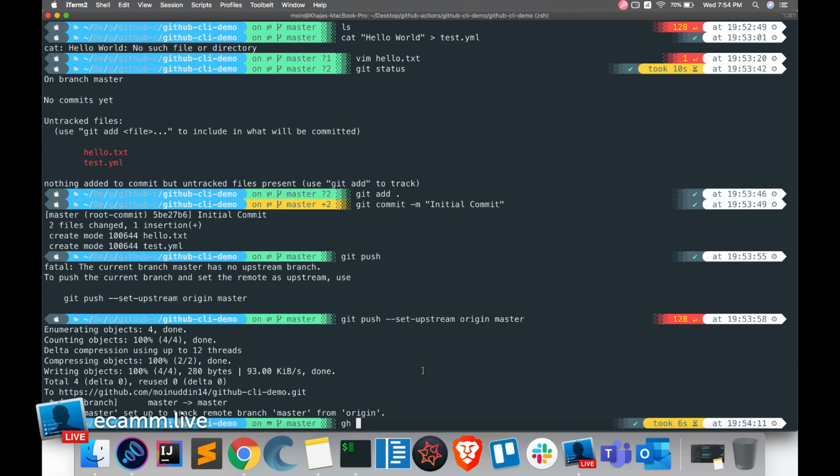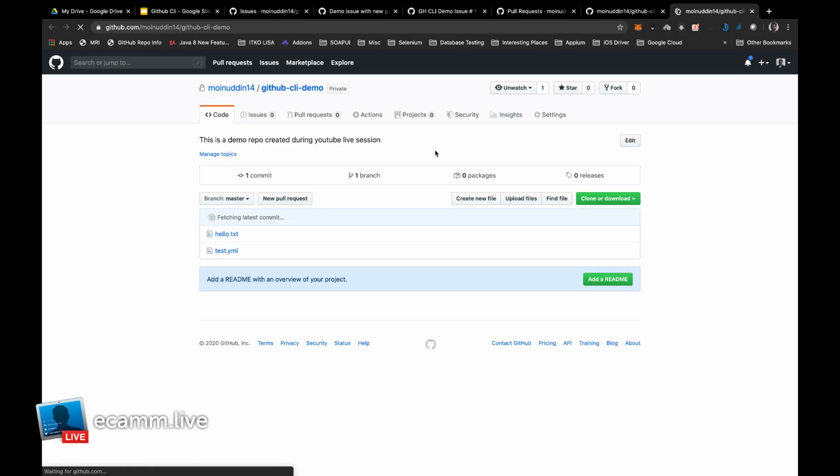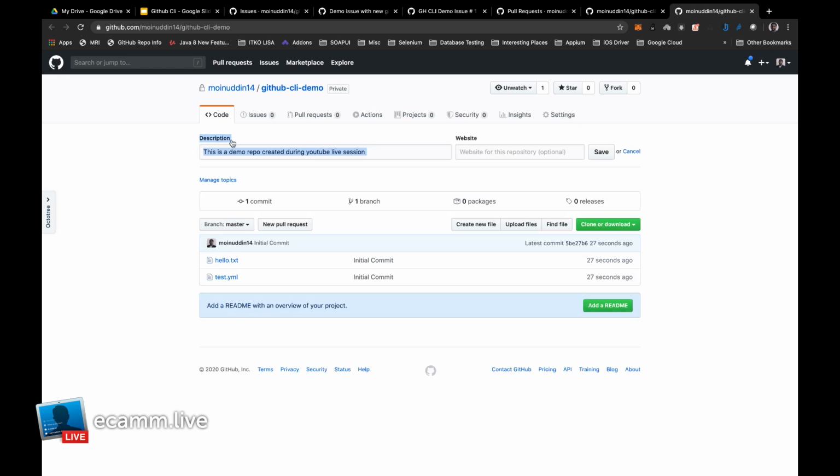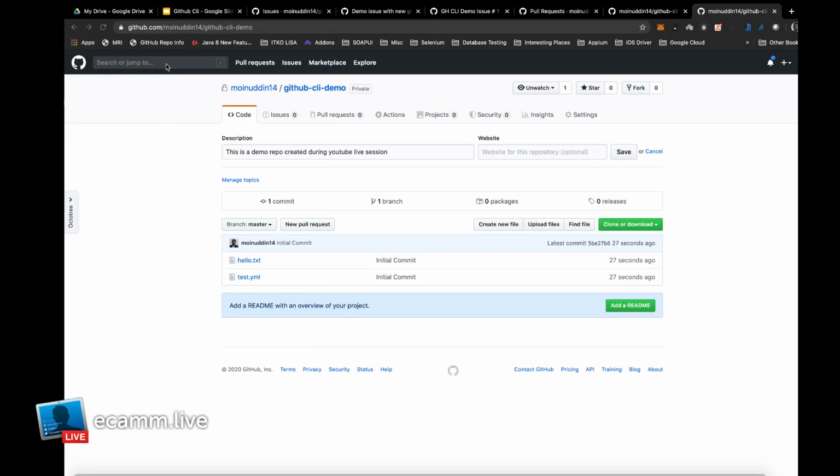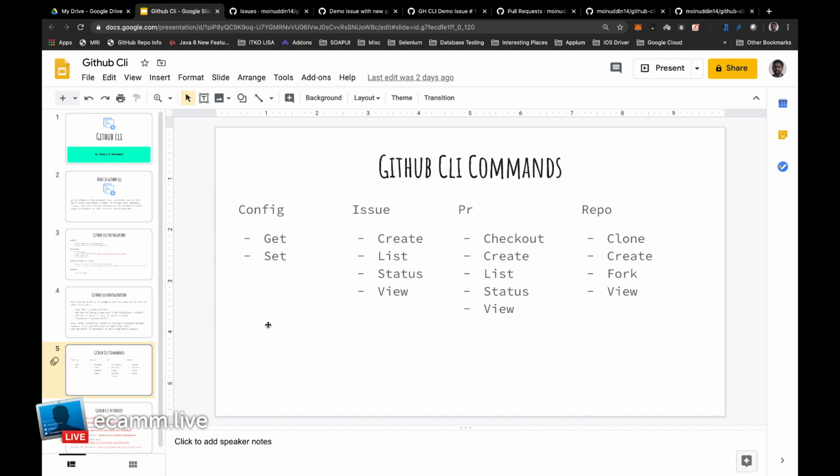If I now say gh repo view on the web, now we should be able to see this project. And this is also the description which we gave while creating the remote repository. Fine. So those are all the things that I wanted to show.